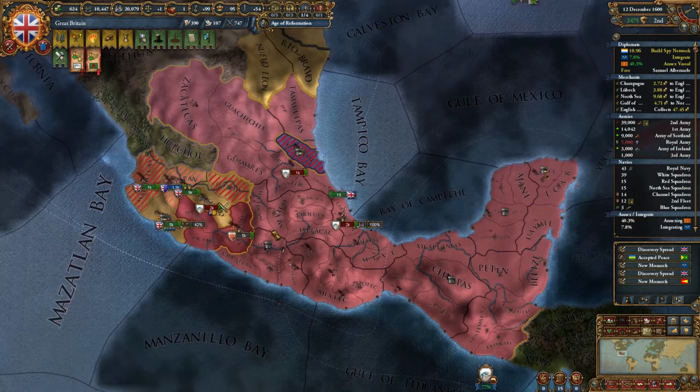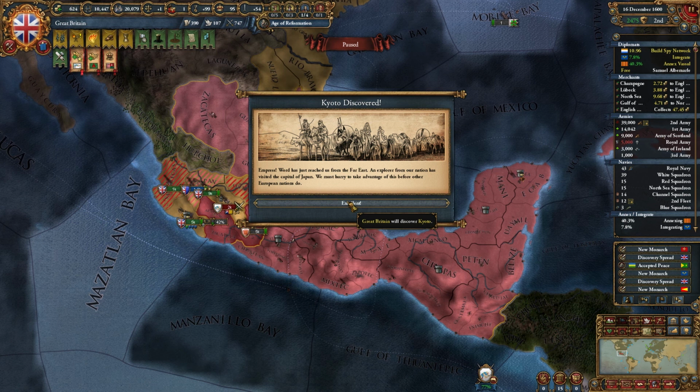Kyoto discovered. Great Britain will discover Kyoto. Empress! Word has reached us from Far East. An explorer from our nation has visited the capital of Japan.